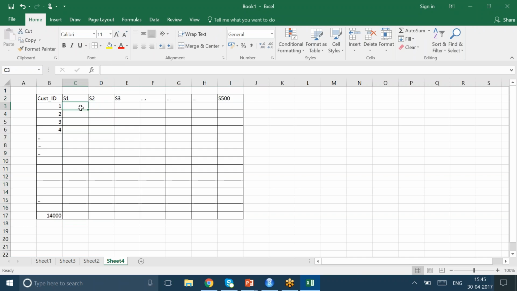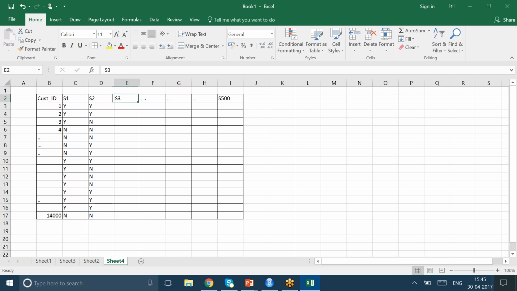Certain records will be part of sample 1, certain records will not be part of sample 1. Approximately 63% of records will be part and the remaining 36% will not be part of sample 1. Sample 2, similarly, certain records will be part and the rest will not be part of that sample. More or less 63%. Agreed?